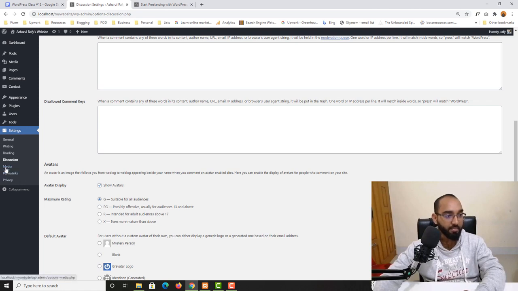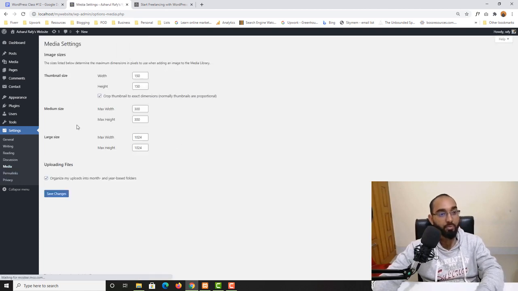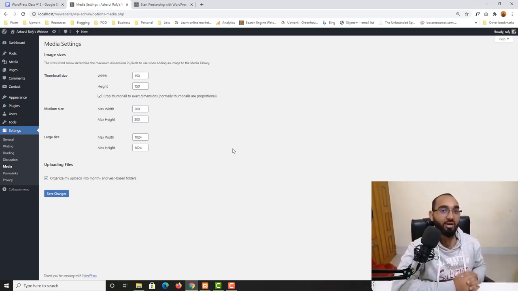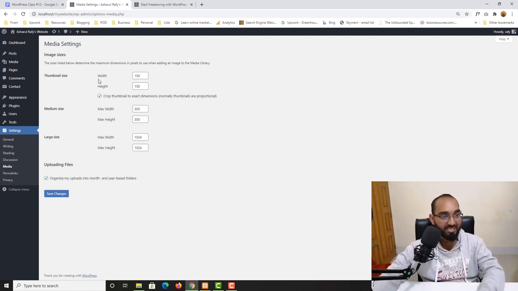Now let's go to the media option, from where you will be able to select the media settings. Whenever you upload an image on a WordPress blog post or WordPress website, WordPress will automatically resize the image and make a few versions. As you can see, for thumbnail size they are going to make a version of 150 pixels. For medium size they are going to use this size. For large size they are going to use this size.